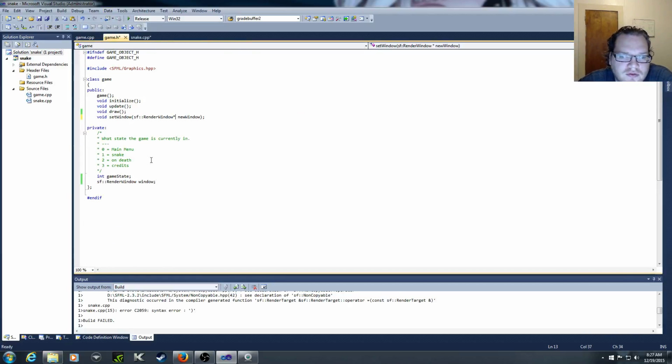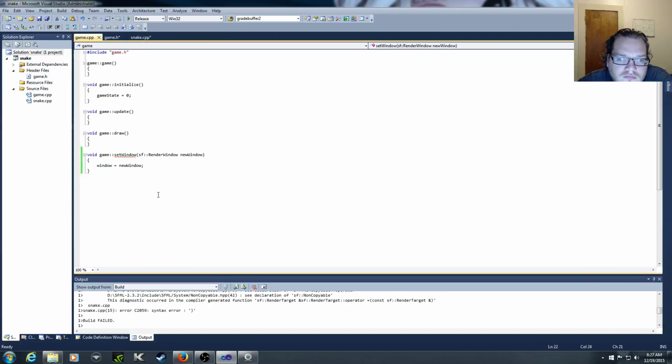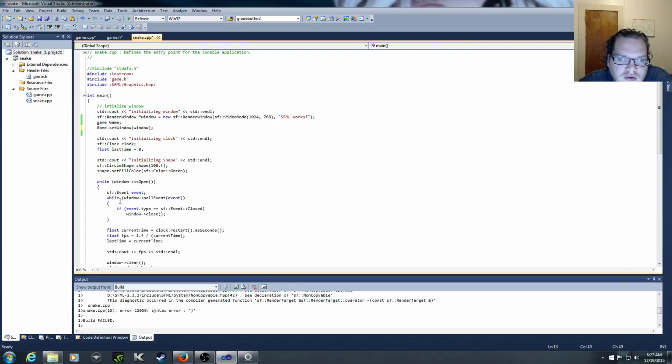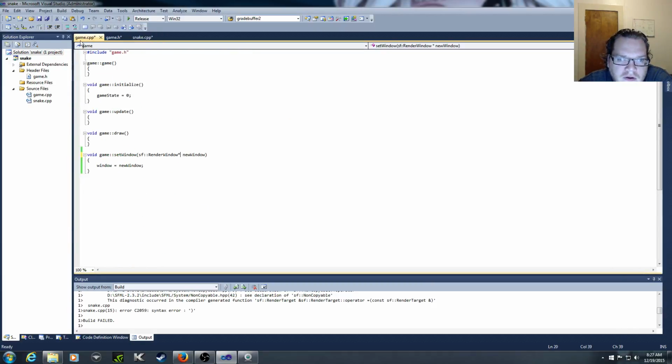It's not an actual. This is a pointer, not. These are pointers. There we go. Yeah. And then in game, let's set.